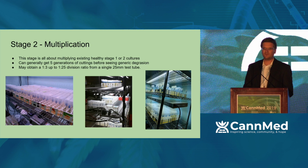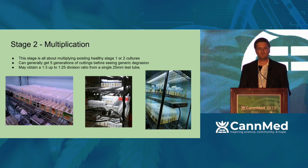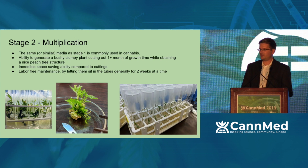Now, you only want to keep a plant in stage two, or I guess in culture, for no more than 5 generations at a time. If you do more than that, you start to get genetic degradation the same way that holding onto a 20-year-old cutting would have. So, just not a good idea. Stage two, the multiplication stage, has quite a few advantages over just typical cuttings as well.